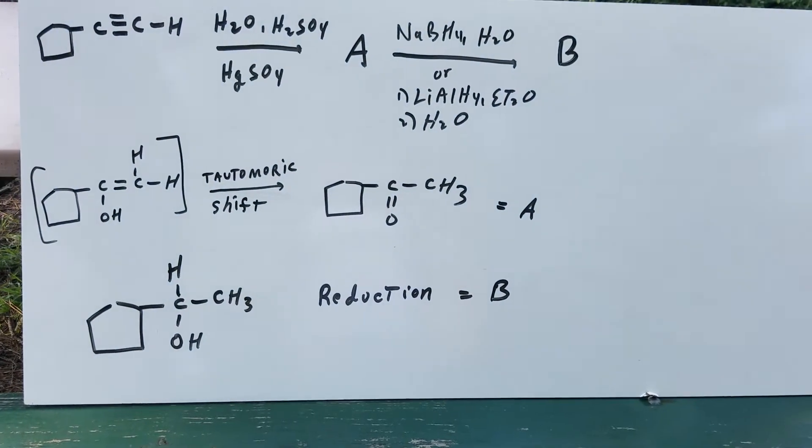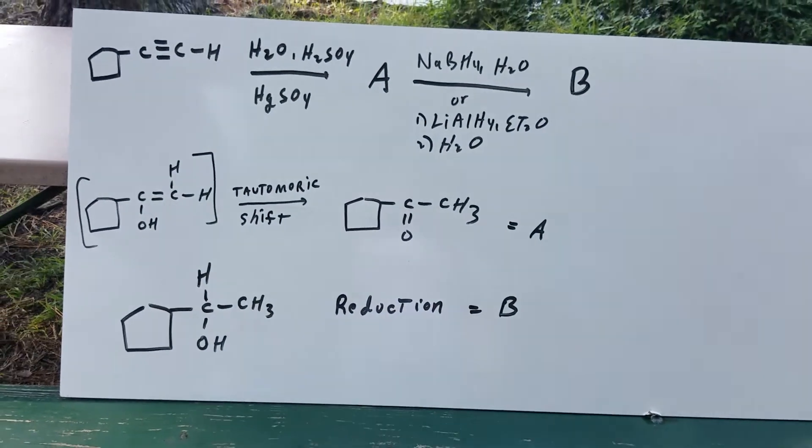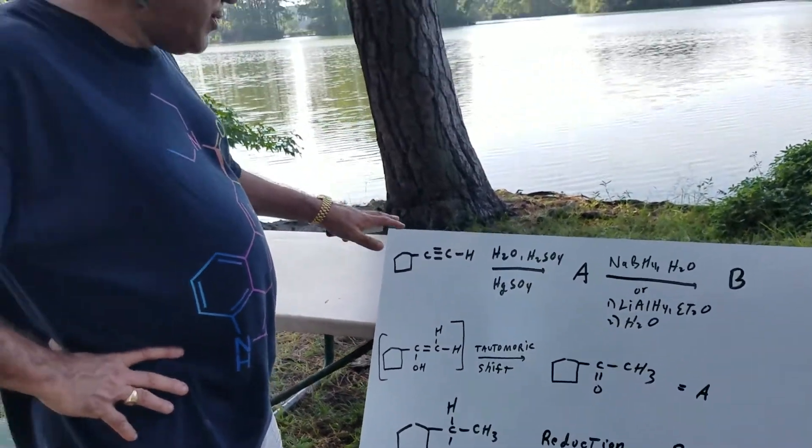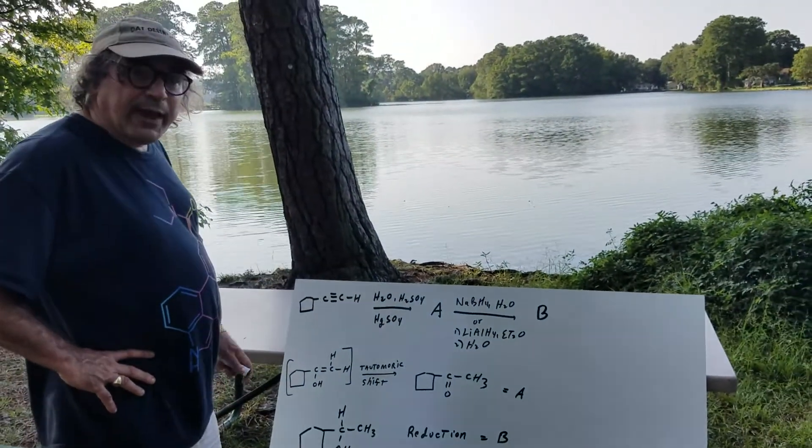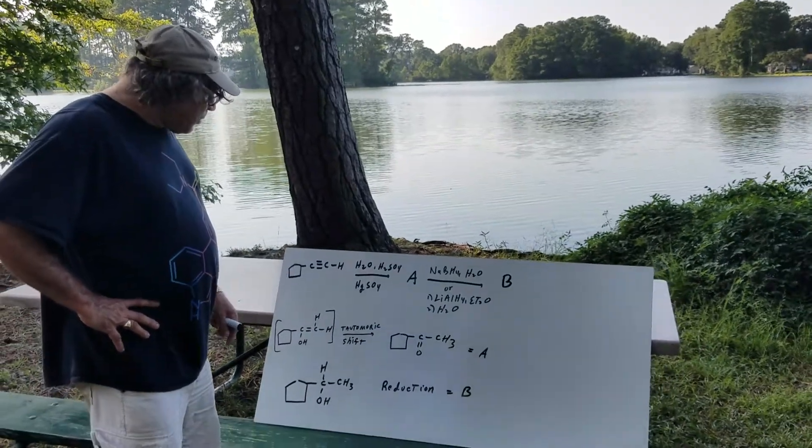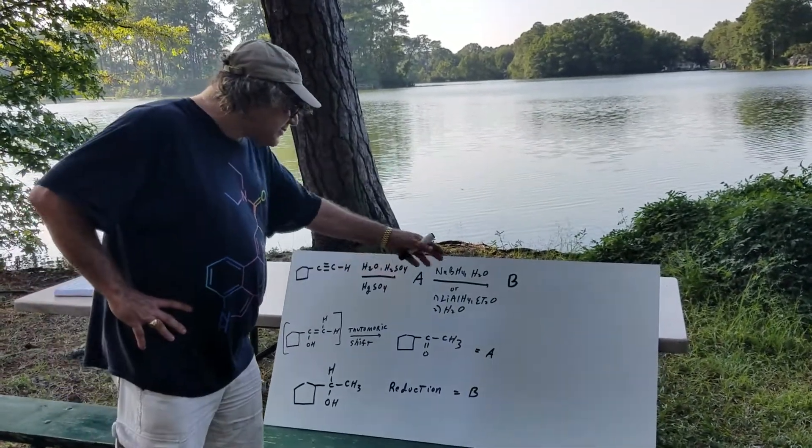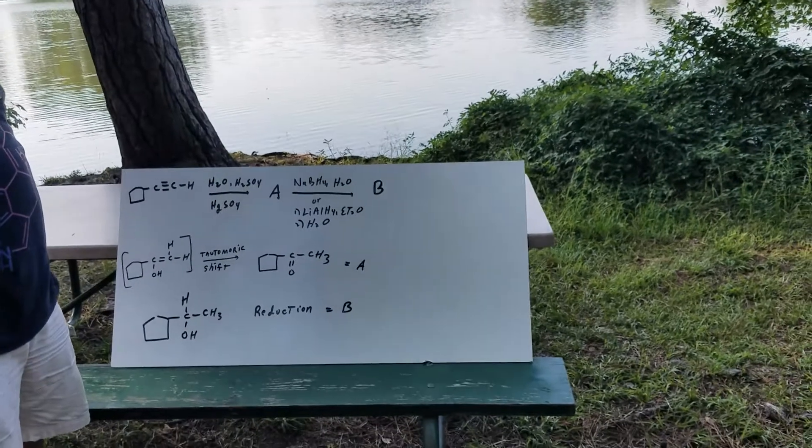In practice, in real life, in organic chemistry, we do this all the time. We utilize this reaction to create a ketone from an alkyne. Once we did that, the next step is another universal step, and for you it's extremely important. It's called a reduction.